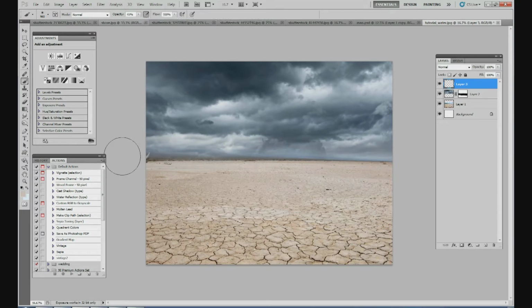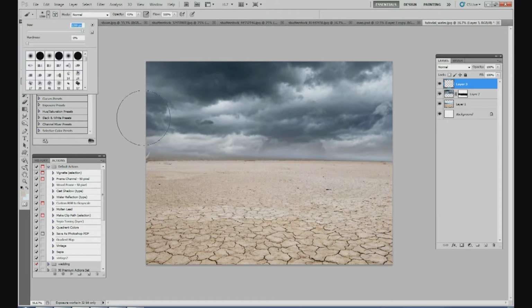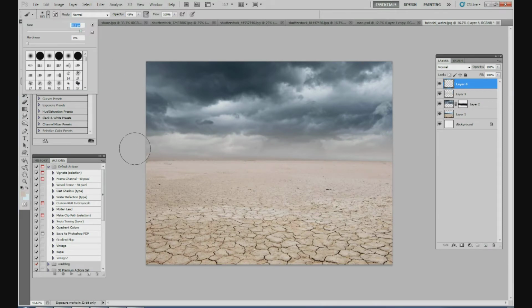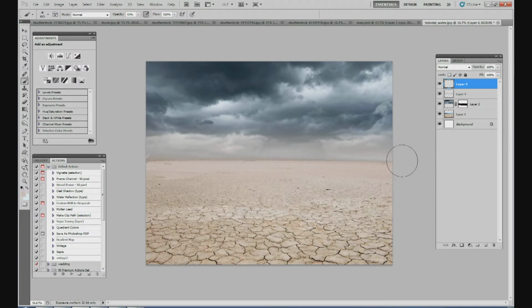I'm going to do that a couple times, and this is going to kind of create like a fog or a mist in the background and just kind of tie in the horizon to the clouds. Alright, that looks good.